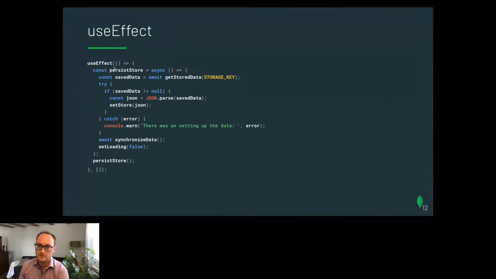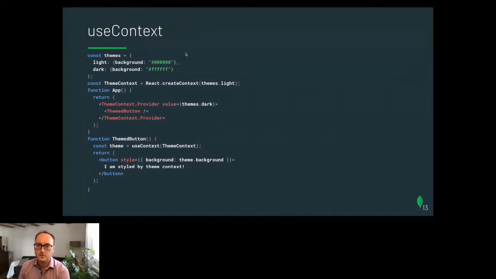This would be if you need to initialize your state with some data that's stored, in this case, in persistent storage, then you'd be able to get that data out and store it to your state. So we're going to see a lot more of this in the next slides.